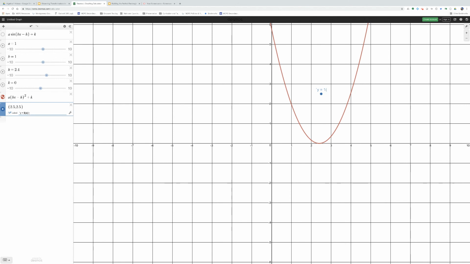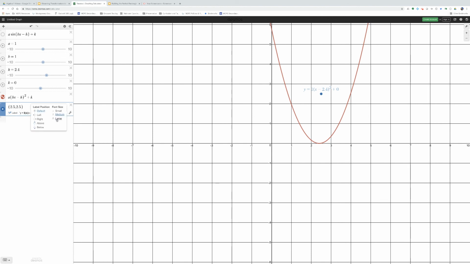Parentheses, x minus, actually I want a space in there, minus space, $ curly bracket h, close parentheses. I'm going to raise it to the second power, plus $ open bracket k. And this is telling Desmos, put in the values for a, h, and k in this expression that we're going to display on screen. And I'm going to close off with that back apostrophe again. And now all of a sudden I have this beautiful equation on my graph.